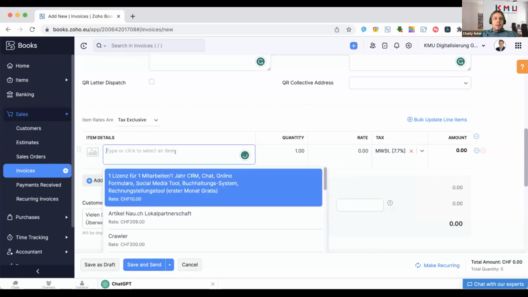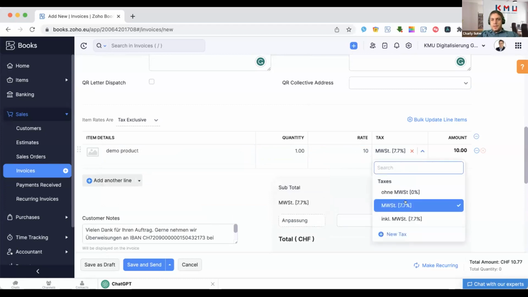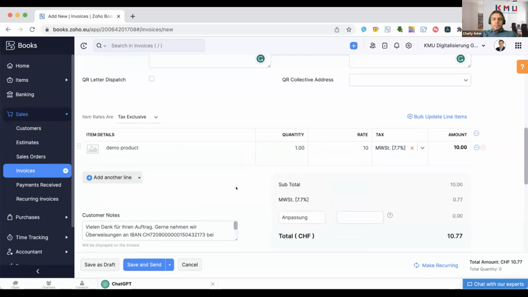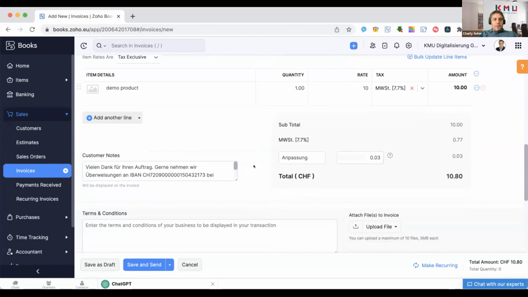And then start to do your product, demo product, one quantity, 10 Swiss francs, VAT on top, round up a little bit, always fun.